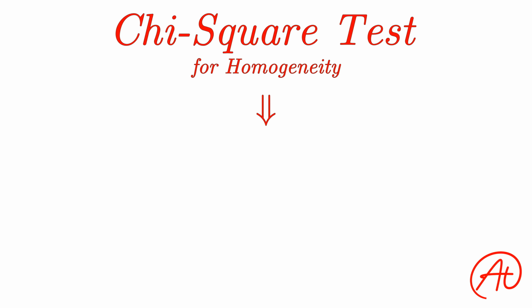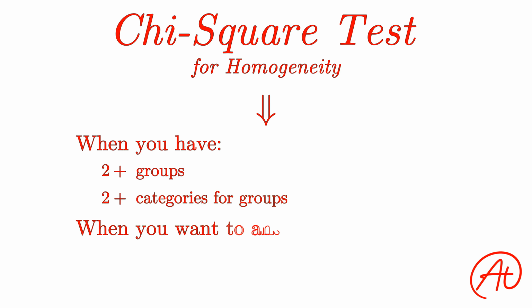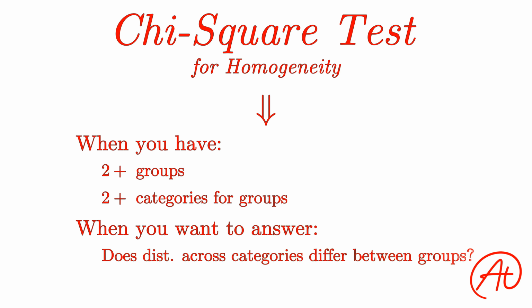So when would you use this test type? Well, you would use this type of hypothesis test whenever you have two or more populations or groups, each is broken down into two or more categories, and you want to answer the question, does the distribution across the categories differ between groups? This is similar to the goodness of fit test in my last video in that there are once again multiple categories for our population, but in those tests we were taking the distribution across the categories for one single group and comparing that to assumed values, and in these tests we are instead taking the distribution across the categories for multiple groups and comparing them to each other.